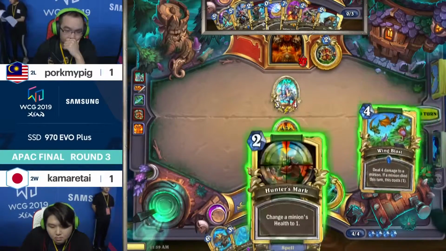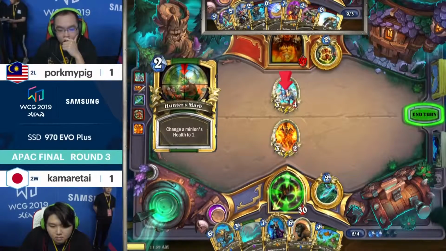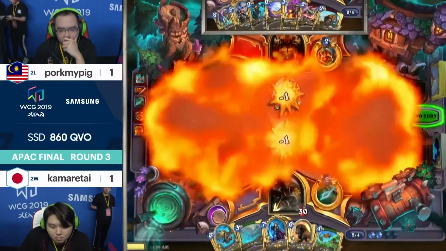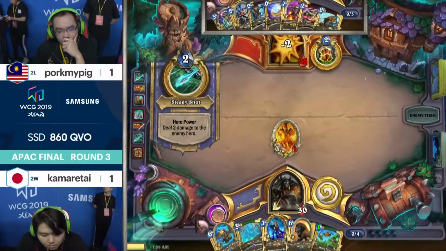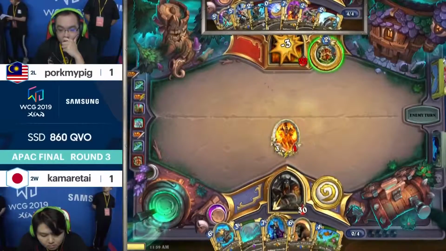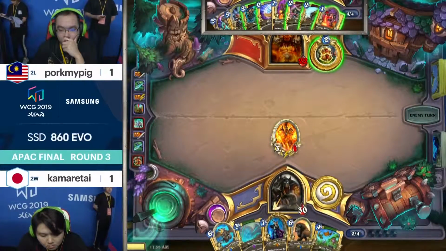Yeah. I mean, he could just Hunter's Mark it and then go face again. Yeah. I suppose he was just hoping and praying that there were no spells, but there was one, and it was the right one as well. Yeah, it's the best one, right? Which means even more damage already going to be put onto this warrior.